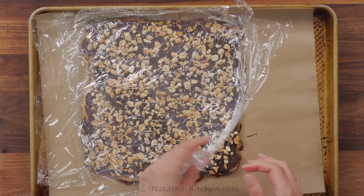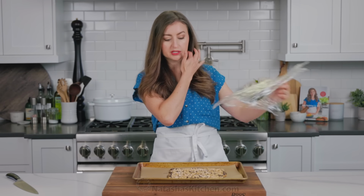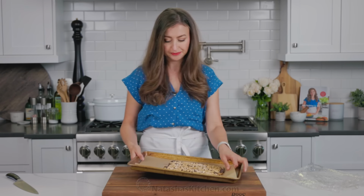All right, it is time for this taste test. It's nice and firm, and this is one that I made a couple days ago. It is totally make ahead, and once it's firmed up, then you can cover it with some plastic wrap if you're gonna store it longer in the fridge. It's all lovely and hard, so it's easy to transfer. All that's left to do is to slice this up.